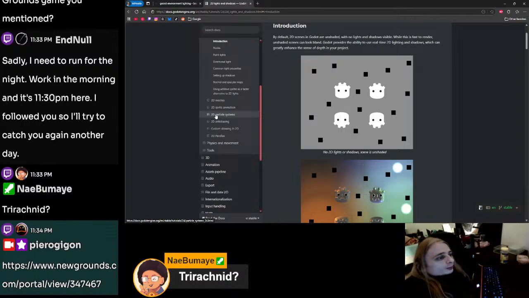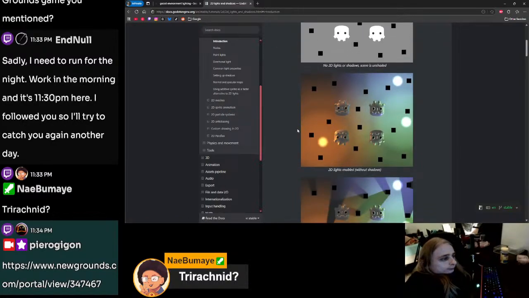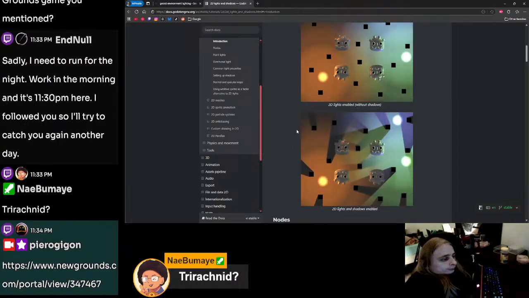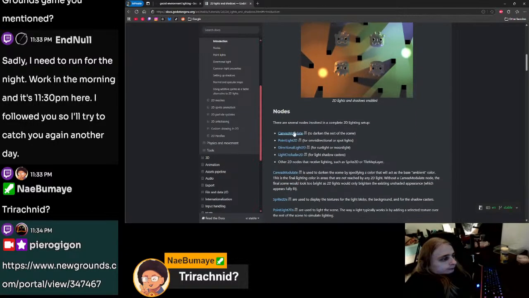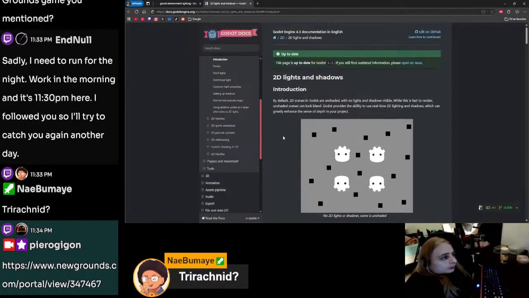Godot provides the ability to use real-time 2D lighting and shadows, which can greatly enhance the sense of depth. Okay.